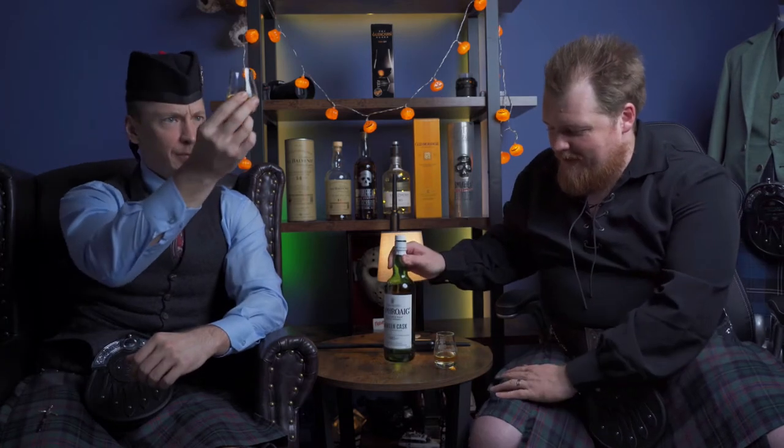So we start by seeing what we can smell, and I will give you a wee heads up. Neither of us are whiskey experts, so we like drinking whiskey. That does not make us experts, so we are trying as laymen to identify any notes that we can, okay? If you are one of the people who really knows their stuff about whiskey, you'll probably be very angry about this video. Sorry, but we just love whiskey and wanted to make a video about it.